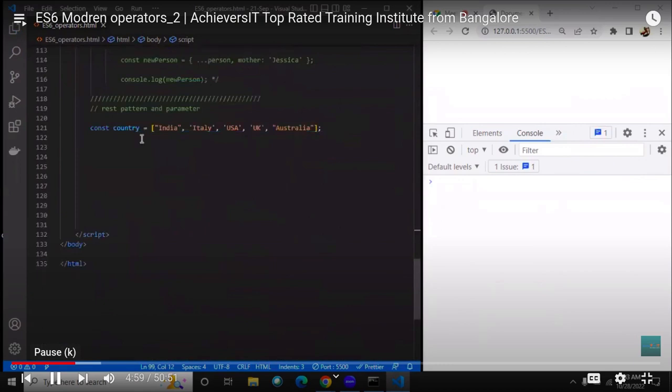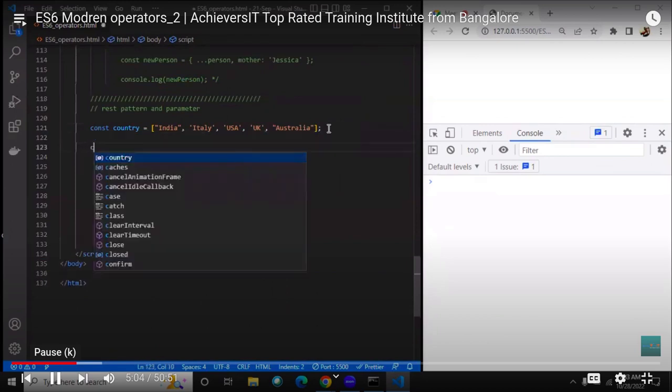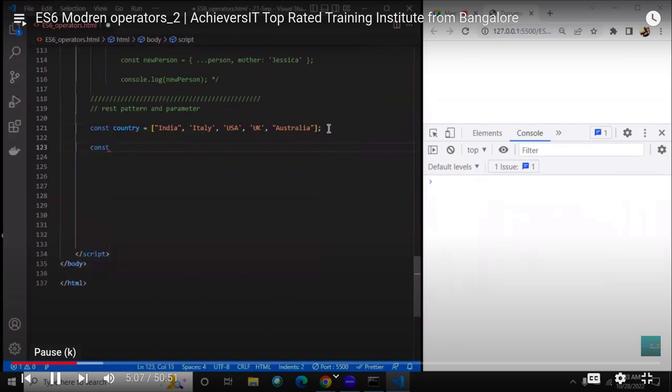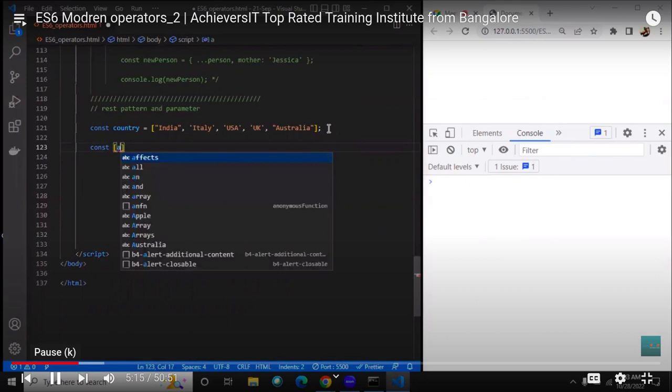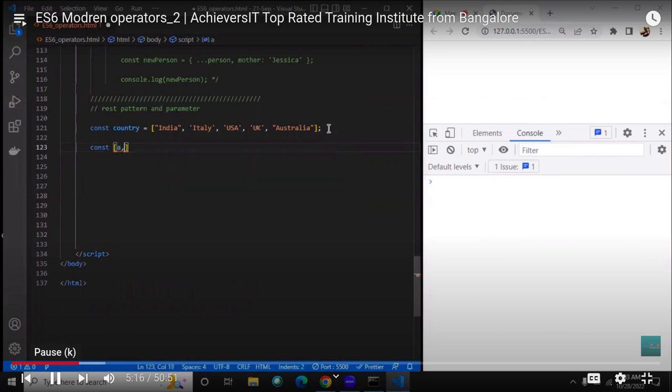So we have an array, the country array, and I'm trying to destructure it. Can you now tell me how to destructure? On the left side of the equals operator I'm going to provide square brackets, since I'm destructuring an array. Inside the variable a I'm planning to store India. Inside the variable b I'm planning to store Italy. The remaining stay as they are. I'll copy this array, or you can put country as it is also.